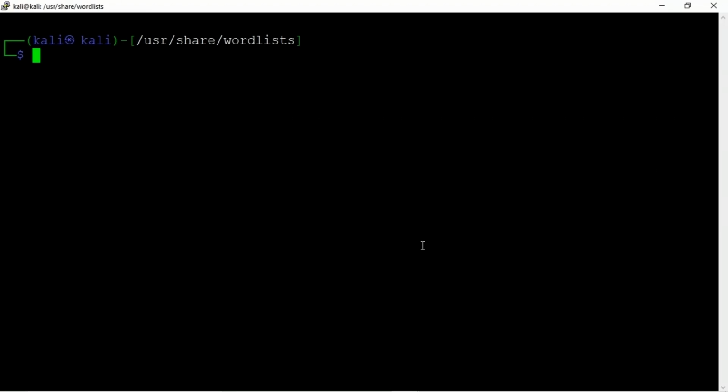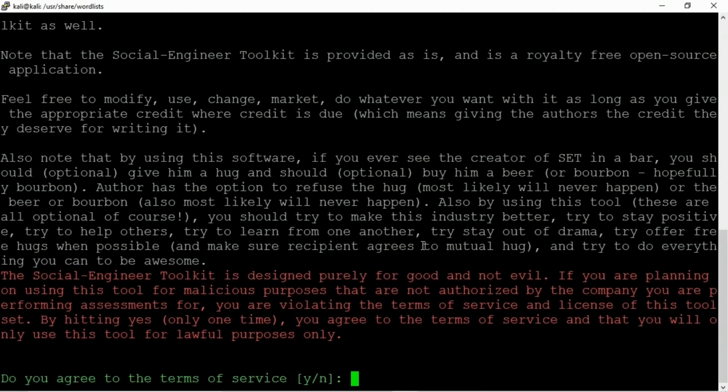So I've downloaded and I'm running the free Kali virtual machine on my local host. What I'm going to do is enter the sudo command to run a privileged command, and I want to run setoolkit. This stands for Social Engineering Toolkit. It wants the password for user kali, which is also kali. And after I read what's on the screen, I can choose to agree or not agree with the terms of service.